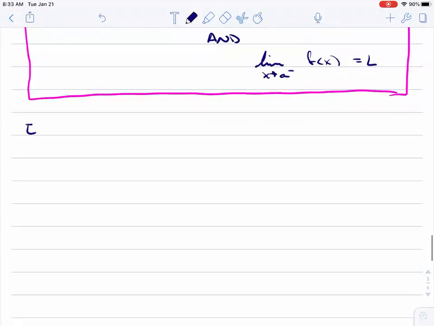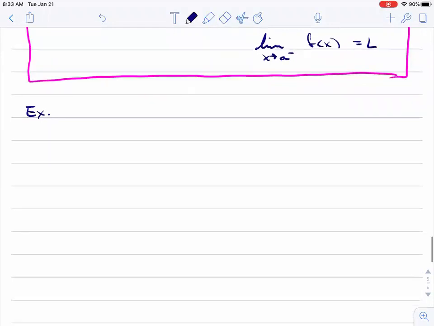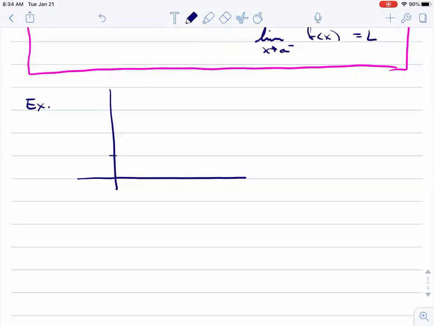So the easiest limits that we can look at are if I just give you a graph of functions, and then you have to look at those and find the limits. So let's start there. I'm at 1, 2, 3, and then 1, 2, 3, 4, 5. Extend my axes a bit. All right.